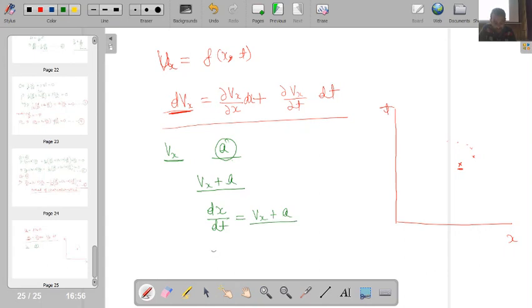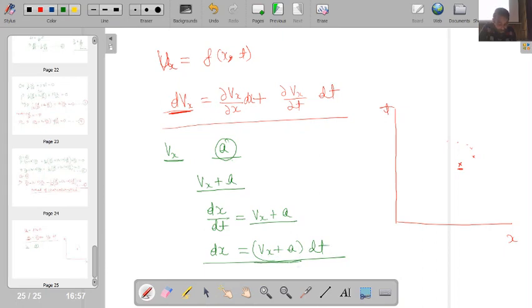Okay, and ultimately I can say that dx is equal to vx plus a times dt. Because the motion of a disturbance is dependent on the local fluid velocity and mean molecular collision. Mean molecular collisions are represented by the local sound velocity in that particular medium. So, if I move in the direction of wave motion, the direction of wave motion is Vx plus A.